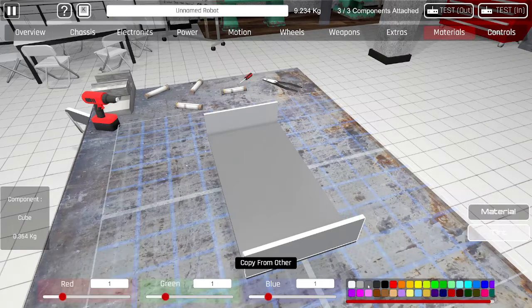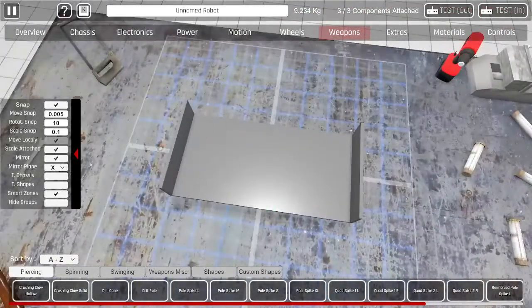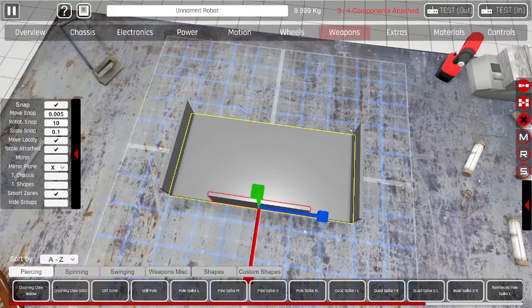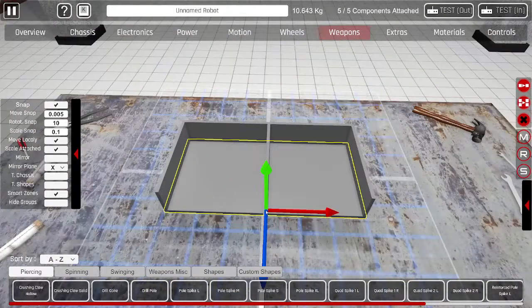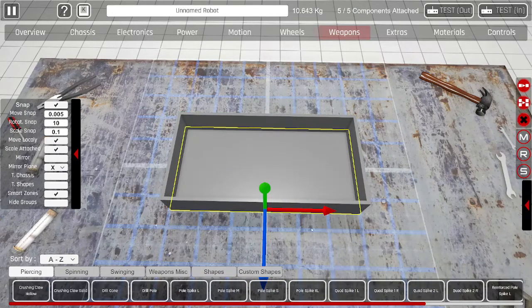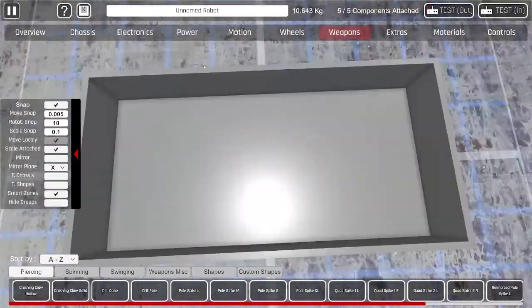Alright, we got our side panels placed down. Right click like so. And we're going to deselect the mirror option, place it down, rotate it like so, and expand it like this. Good. And we can do the same for the other side. Awesome. You have your base. Now, let's put some motors inside.